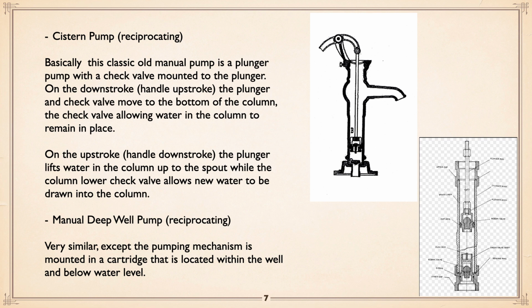Now, the next variation on that literally takes that mechanism but moves it way down the well. And that's your typical, mostly outdoor well pump prior to having motors and whatever. And even with motors, at first they used them to drive these things with an eccentric. You see the same action. You've got a check valve at the bottom and a check valve tied to the rod. When the rod goes down, fluid just comes past that check, nothing happens. But when it comes back up and raises up, the check valve holds and it draws water through the bottom check valve that is stationary. Okay?